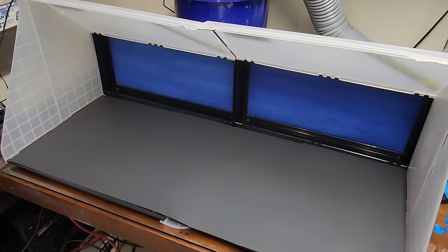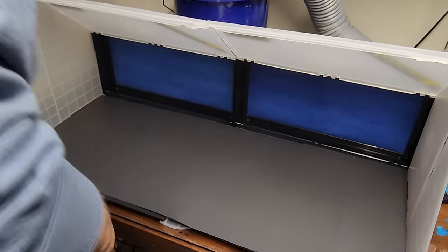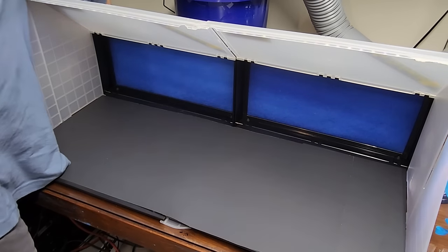So what I'm going to go ahead and do is put it to the end here. And I'm going to let it sit on the outside. We're just going to see how well it lights the booth up. So we'll just get that out of the way. So there it is. Let's go ahead and plug it in. See what we get. There we go.